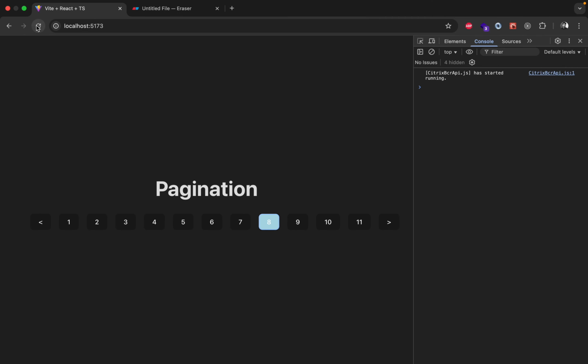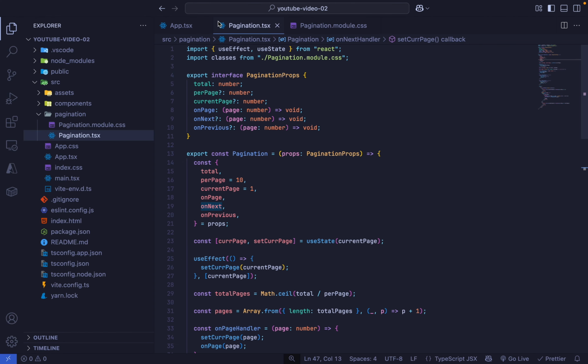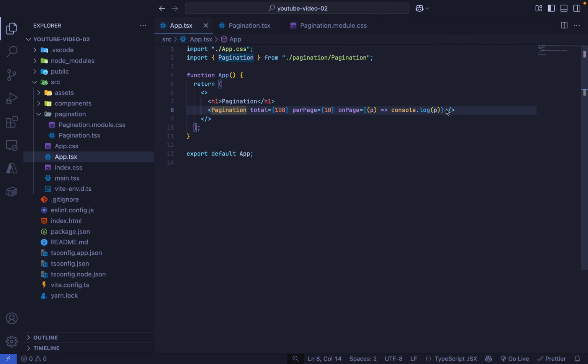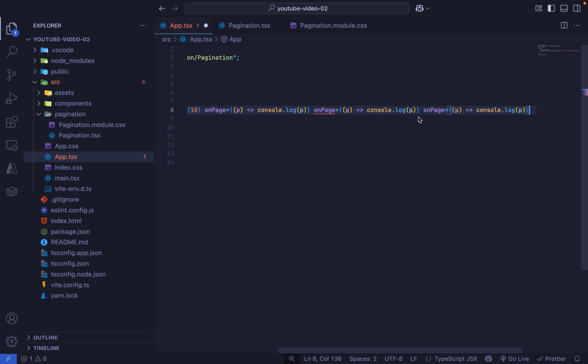Now let's check what happens here. If I'm calling 4, 5, now this is working fine, and once we reach here it is disabled. But again we have to use the callback to get the number when we are moving through the arrows. So let's put console logs here as well, so that we can see if everything works as expected.